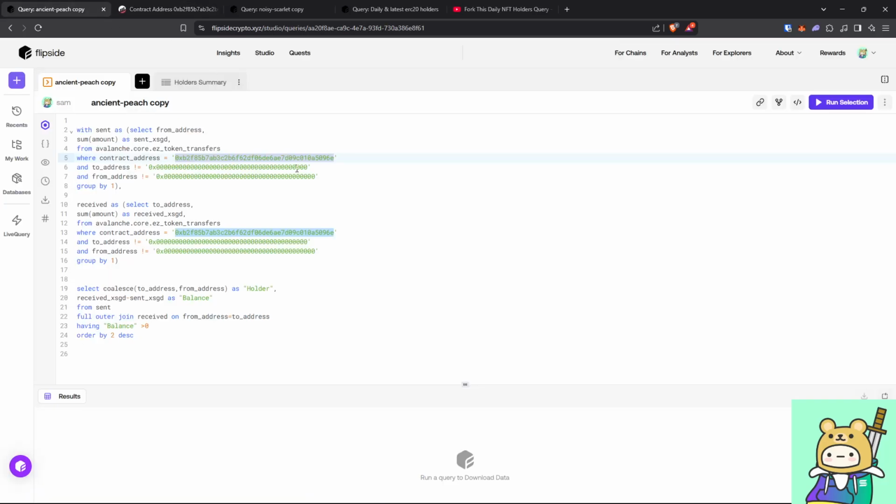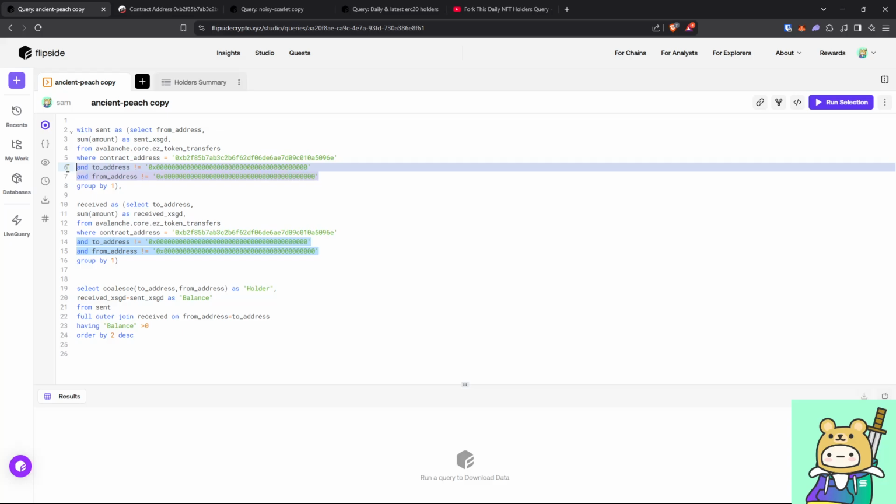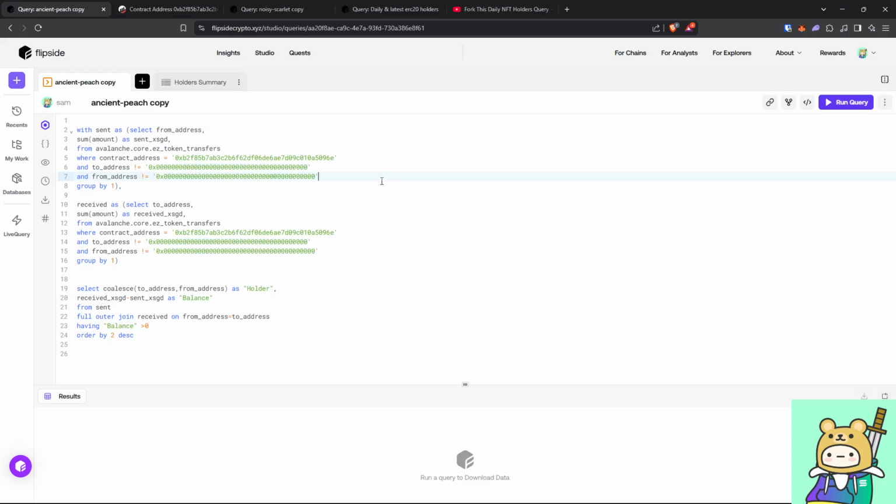What they're doing is they're using from address, calculating the net balance of from address and to address, and summing it all together. Now, the main problem here is that you're using this filter where it says to address not equals to the null address, and this is very wrong because all token mints come from this address.